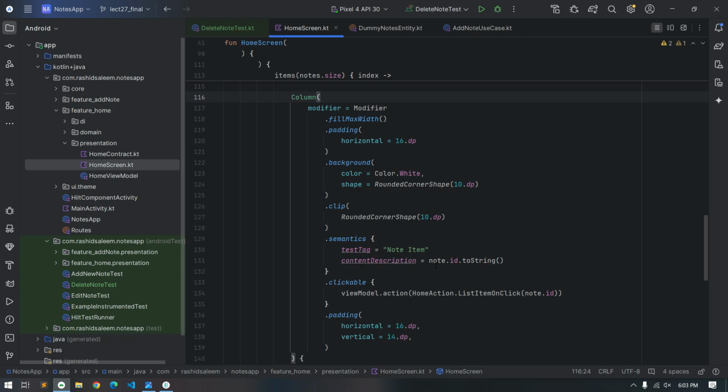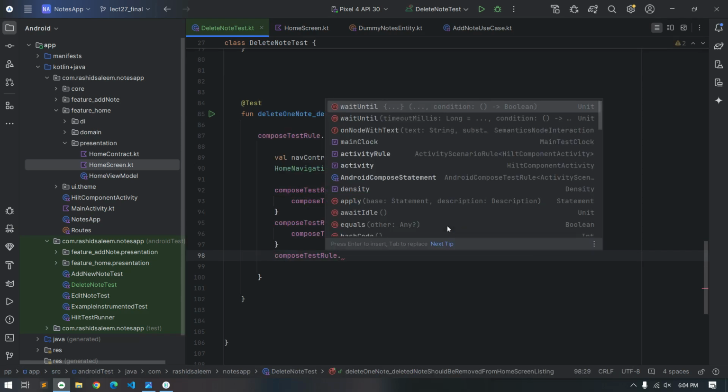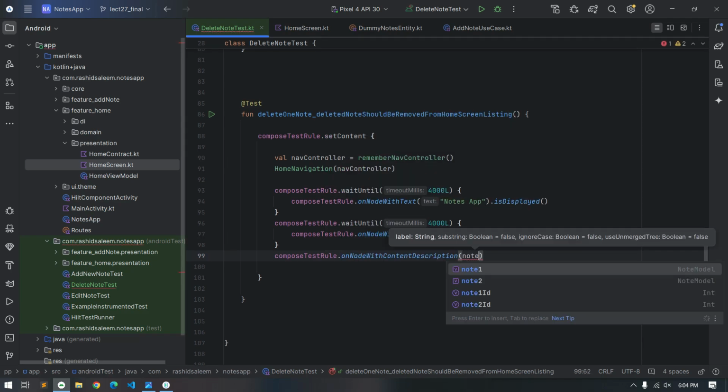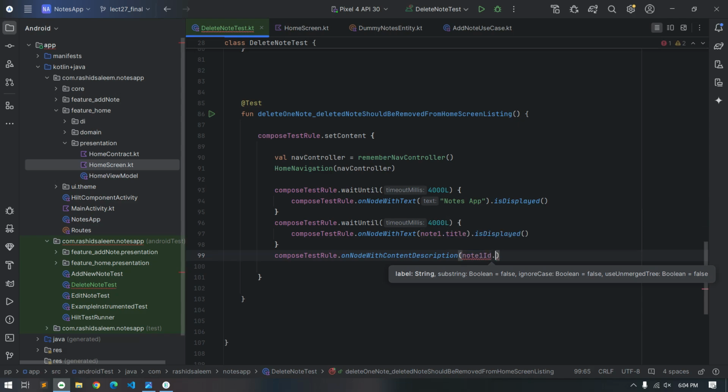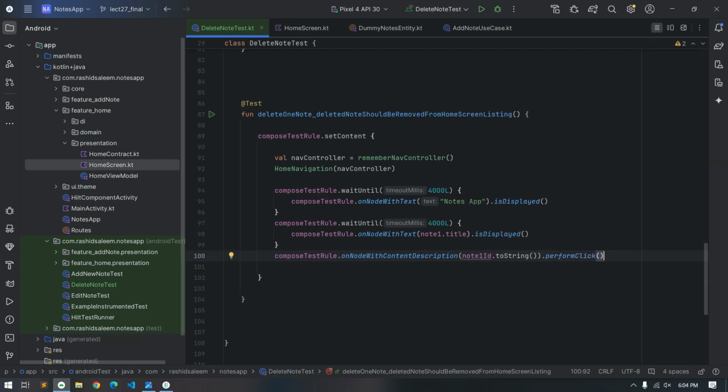So we will refer to this card using this note ID and perform a click operation on it. So composeTestRule.onNodeWithContentDescription(node1Id string) and perform the click operation here.